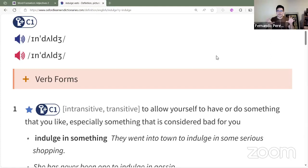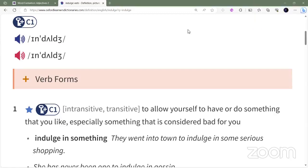when your parents have a debate because you are doing something bad. Your mother thinks that this is bad, but your father thinks that this is funny. Your father is indulging you. Your mother is saying, you shouldn't do this. But your father is like, whoa, really? That's funny. He is indulging you. It's supposed to be a problem, but the father is indulging the attitude. Do you understand indulge? Yes, teacher. Awesome.